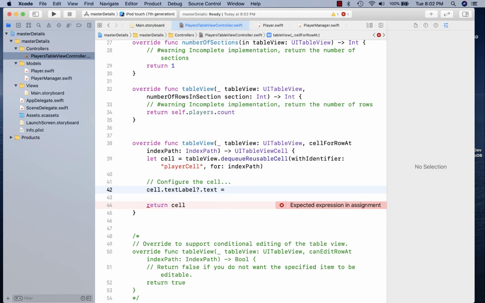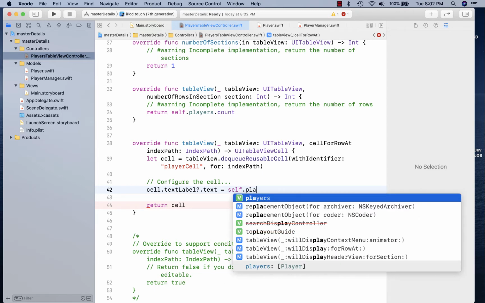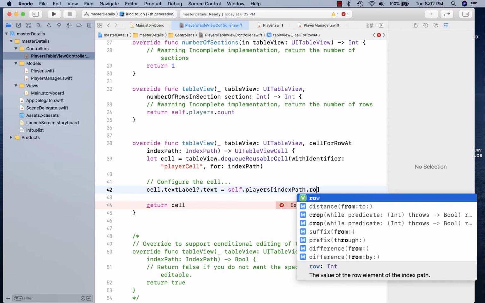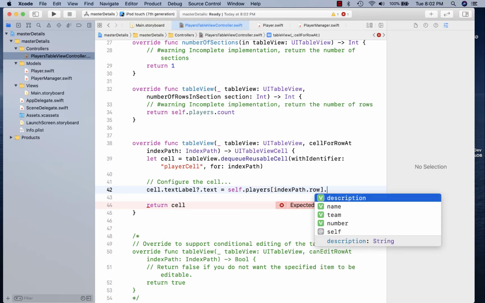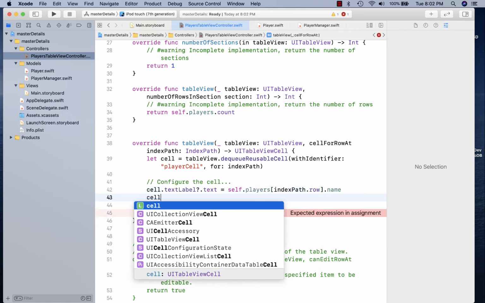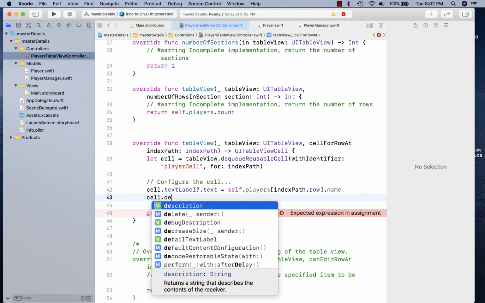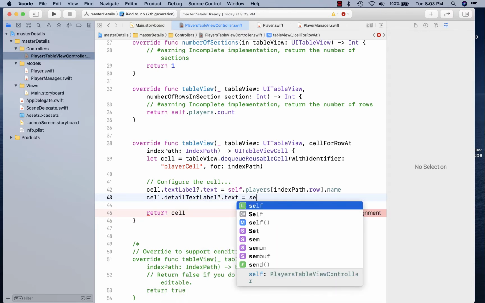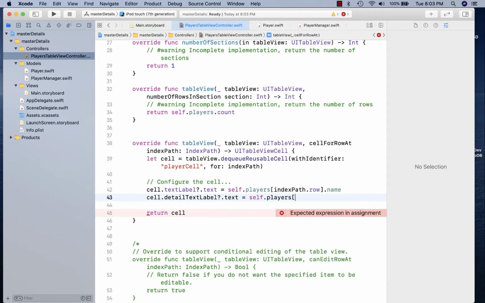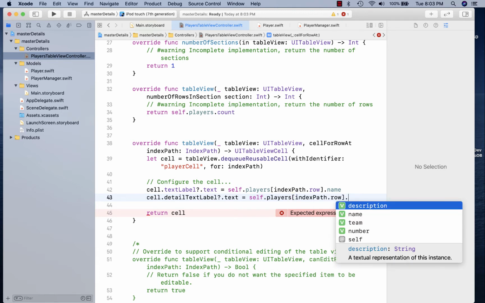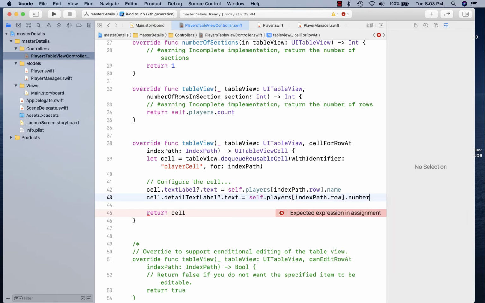So we're going to go into our players at a specific index, and the way we get the index is we go to the index path and go to the row, and then we grab the player's name. We can do the same thing for the detail text label. So we're going to set the text equal to self.players, again index path .row .team.